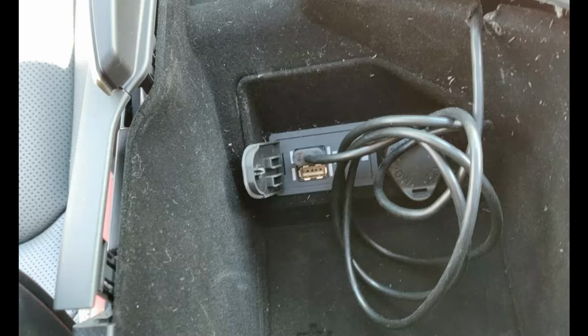Lexus has a history of putting its USB ports in inconvenient positions. In the RC-F, it's put between the seats in the center console, and in order to use the USB port for my phone up front, I would have to run the cable across the console, which I really don't like doing. So here we have the inside of the glove box, and the USB cable is plugged into one of the outlets.